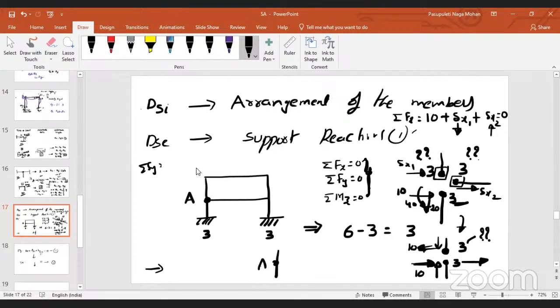Okay, sir, but how are we finding the first one, sir? FX1. Yeah, that's the question. If we solve the problem, we will come to know. But if I tell it to you now, it will be a big problem. It will take so much time. So we'll discuss all those things later in problems. But as of now, you just have to get the idea of how it will be.